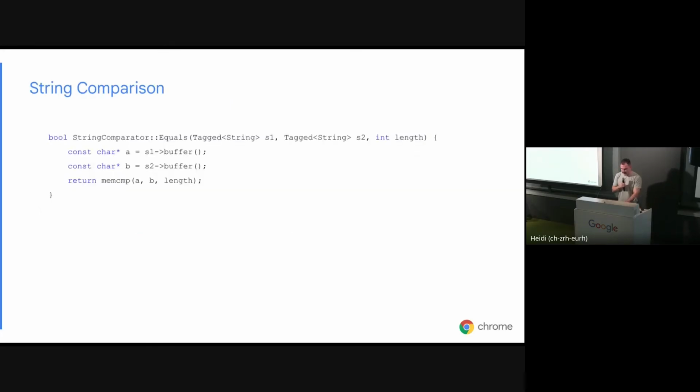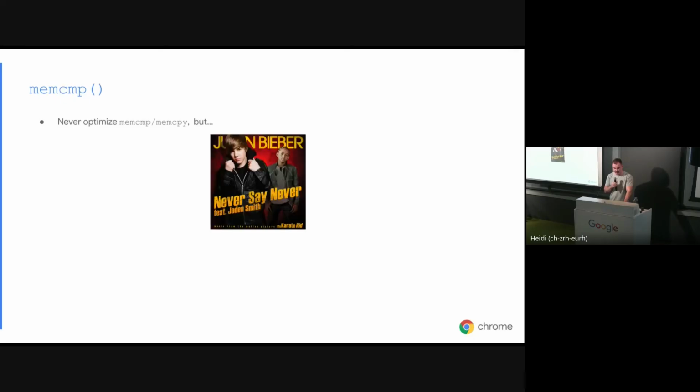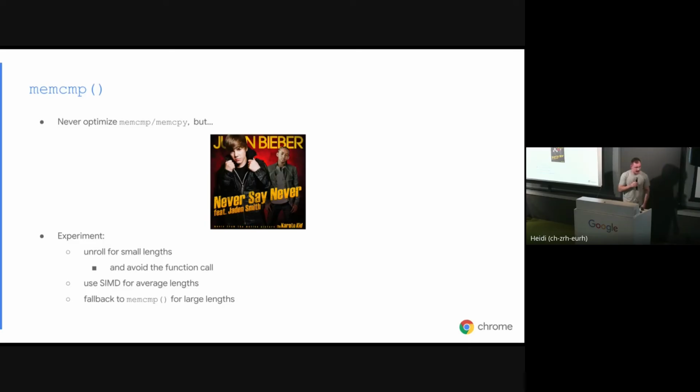String comparison in V8 is actually very simple. We have 2 pointers to string objects on the V8 heap. We take buffers from those objects, and then we call memcmp on those buffers. We were always taught to never optimize memcmp and memcpy because they are already well optimized inside libc. But never say never, and we decided to conduct an experiment.